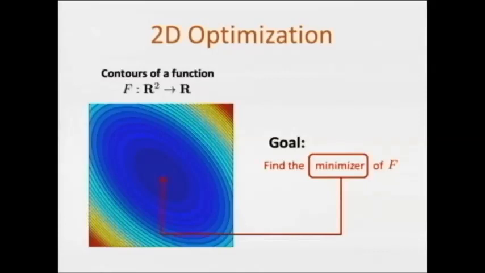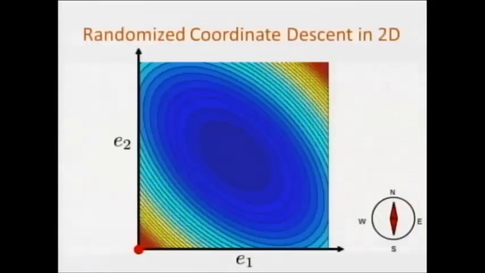So you want to get down there. Now, this is what you do if you randomize. You flip a coin, and the coin says you should go east or west. Of course, you don't want to go uphill, so you go in the direction which is down the hill, and somehow you decide on the step size. In the case of a quadratic, you exactly minimize the quadratic. If it is not quadratic, you maybe minimize some quadratic overapproximation, or take a proximal step, etc. So now you go there.